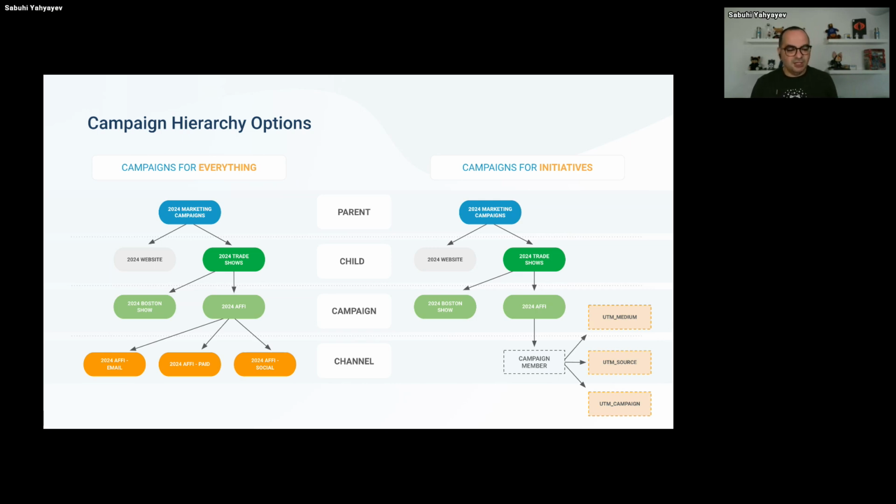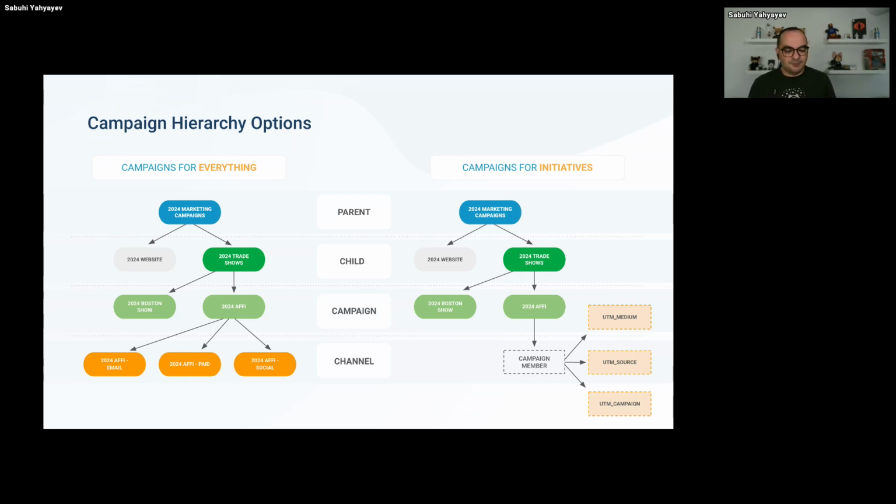Can you imagine promoting your assets across 10 different channels, creating a campaign and 10 channels, even though maybe only 2 channels will receive engagement, and the other 8 campaigns are sitting there idle with no membership?